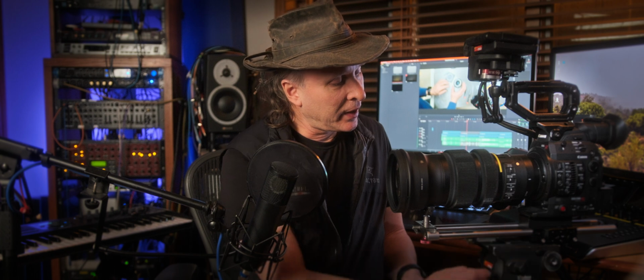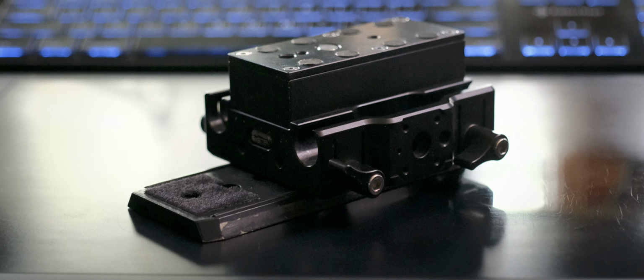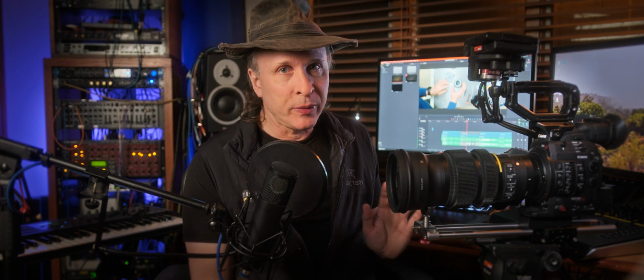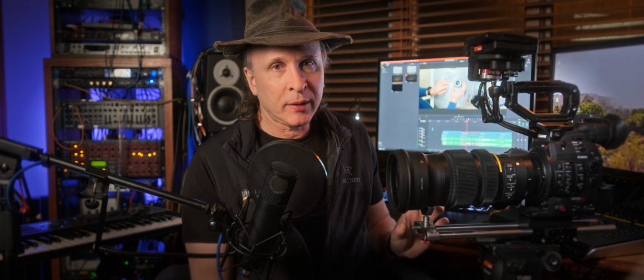Next is lens support, and I've got 15 millimeter rods on here. You could upgrade to 19, but let's talk about one or two unique things here. This is a Berkey System base plate, and I had them make me a custom riser. It's a 19 millimeter, it's 3/4 inch riser between the top and that. And the reason I did that is my follow focus, my matte box, they were all kind of sized for 19 mil base setup, and so I found everything was too low, things didn't clear right, and once I added this riser, then everything kind of fell into place.